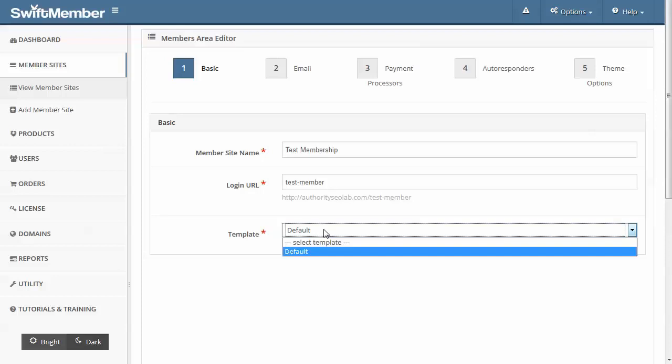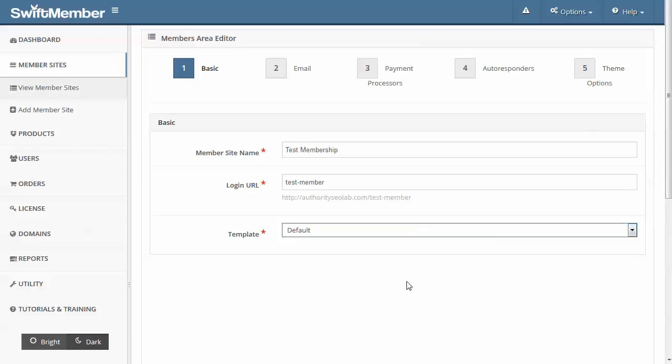Choose the template. Of course, there's only a default template as of yet, but they have given you the option, so I assume they're planning on adding some more templates here. Now, I felt like the default template was a little bit on the ugly side, just by default. When you get over here in number 5, you've got some theme options, so you can tweak colors and things like that. By default, I thought it was a little bit dated looking, but you can pretty it up by tweaking the theme options, so that's good.